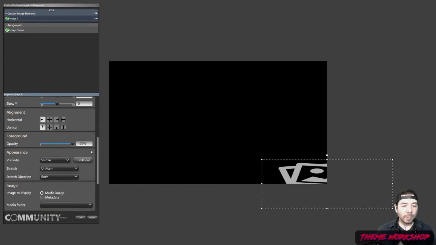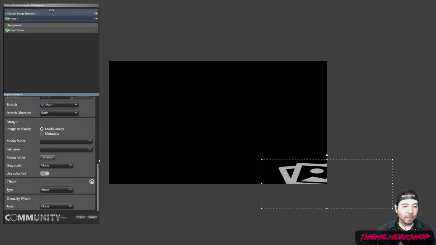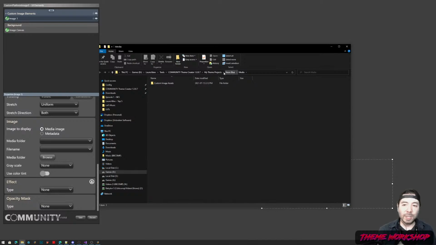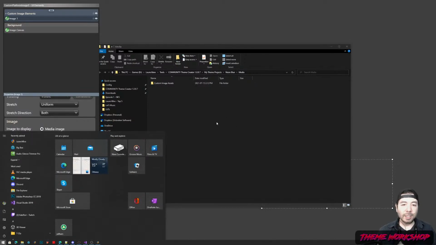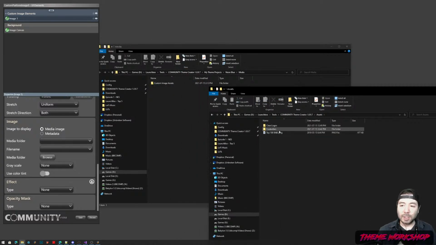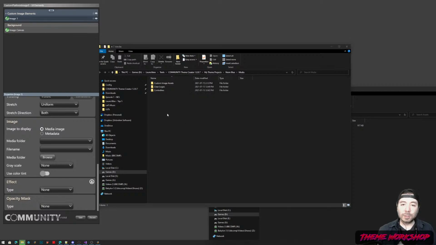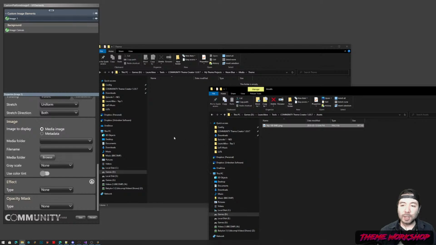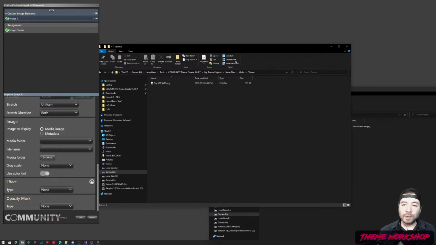So what we're going to do is I'm going to go to media folder. That's going to open up directly into my media folder inside of my new neon blue theme. And I do have, something that I tried to get ahead of time here, a whole bunch of clear logos and controllers. I'm just going to drop them into here. That'll make sense later. What else do I have here? So here, I'm just going to create a folder called theme. And for now, I'm going to dump this in there, and that will become relevant later.